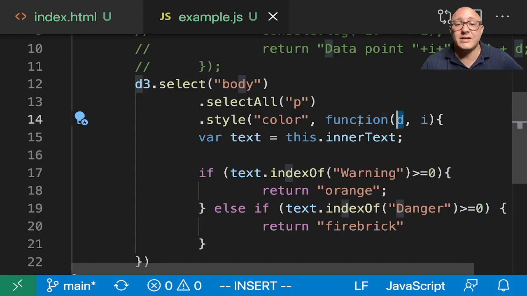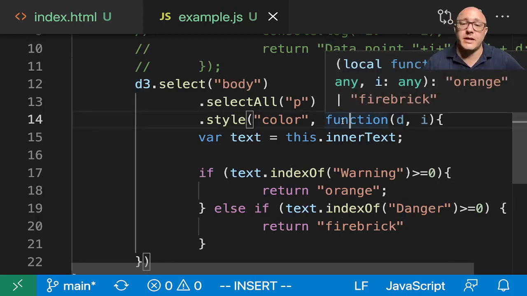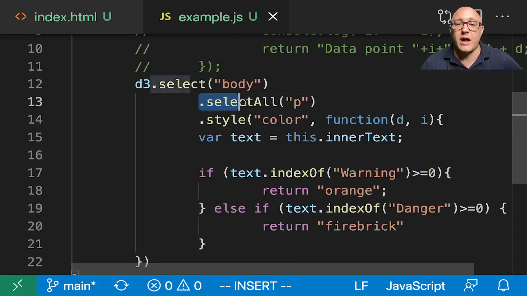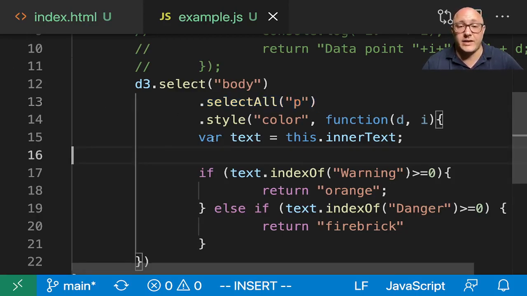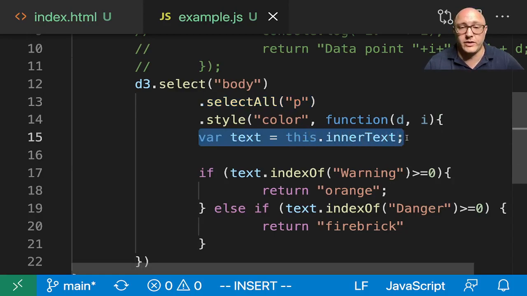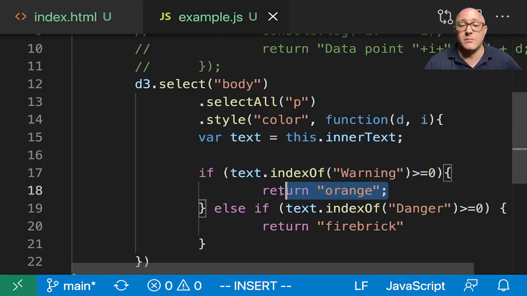Now the data here is actually not a data source, but it is this data that we are grabbing from our p tags. And so that's technically the data that we're working with here, this text data as well.